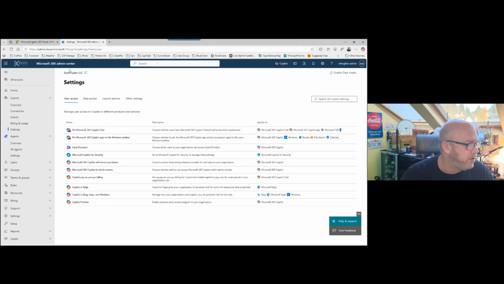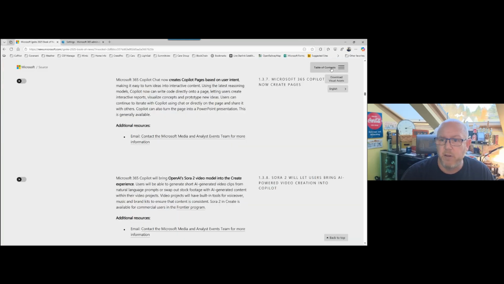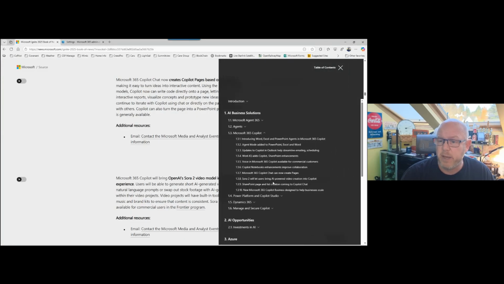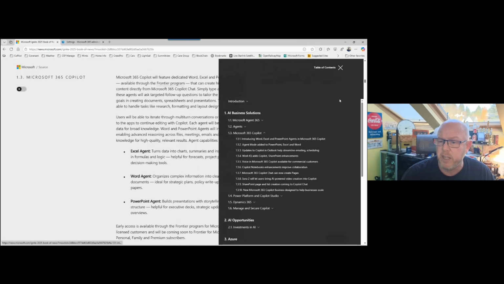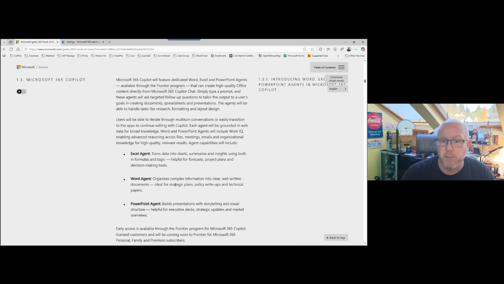Again, go look at the book of news that's out here, and there's all this information that you can find about what's going on, like introducing agents here. It'll tell you all about what they are and how they all work. So go do a little bit of reading on this. Like I said, it's not going to be available to everyone right away. It's still releasing, but some of these features are rolling out right now, like I showed you in the administration console. So if you're an admin, definitely go look at what's new in your console and go look at all those settings. So hopefully you find this helpful, and have a great day.